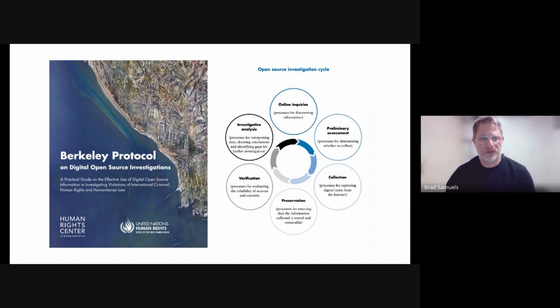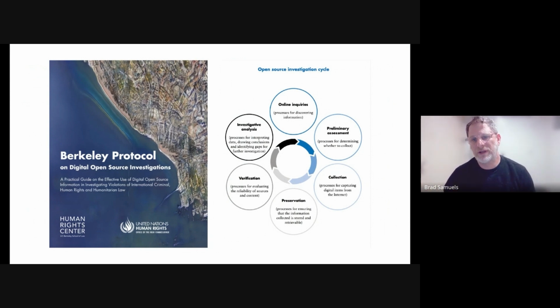So I'm showing here the Berkeley Protocol. This is something that was put together by the Human Rights Center at Berkeley, specifically looking at best practices around digital open source investigations. And it's the first time that the best practices were codified and documented thoroughly in a single place that we can all resource and access.